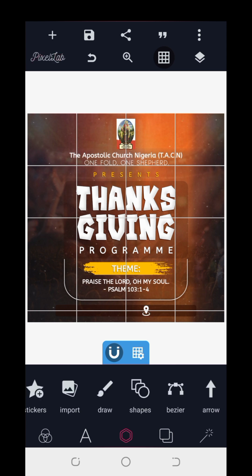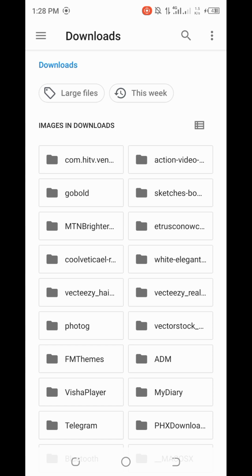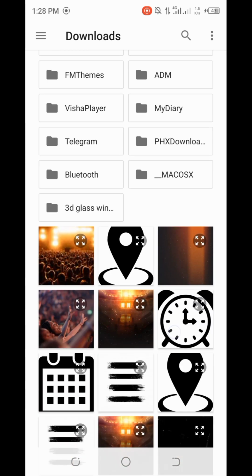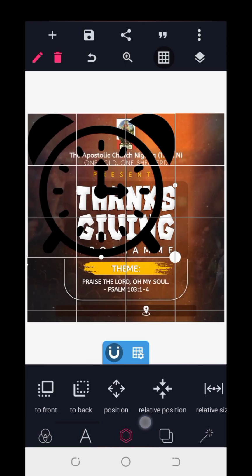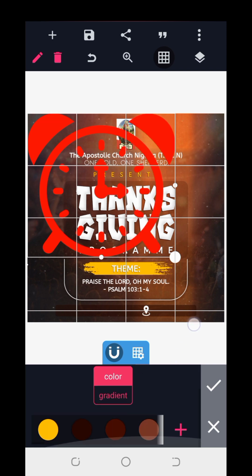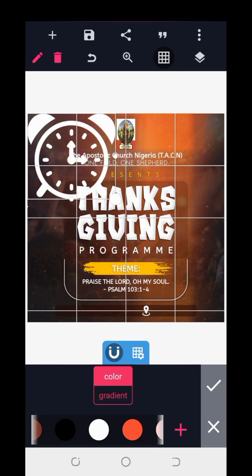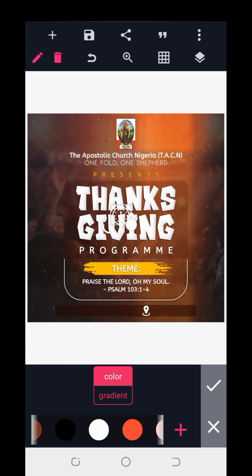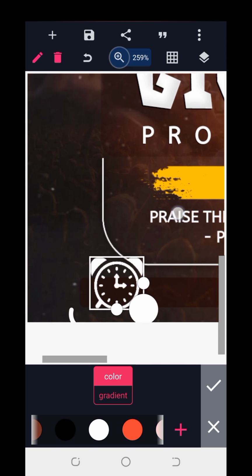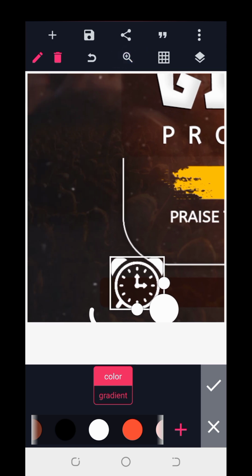So I'm going to import the clock icon as well, which is this. Change the color to a white color, and then I'll reduce the size. You can zoom in so that you can achieve a very good result.